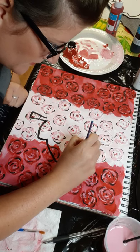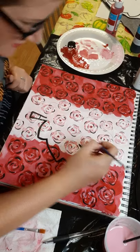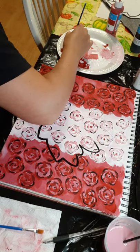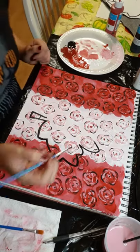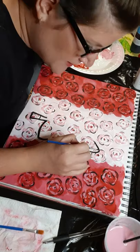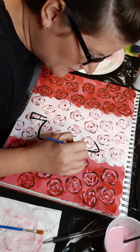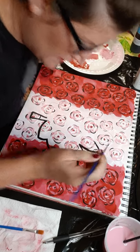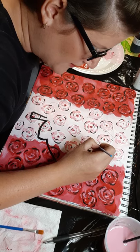So I'm just following my line there, and then I just can thicken it up after. So I'm going to finish this leaf, this side of the leaf, and then you can see down here is a bit thicker than this line. So I'm just going to take just slightly over on the line and just go back down beside it. And then that makes it thicker. But I still have that line to guide where I'm going.